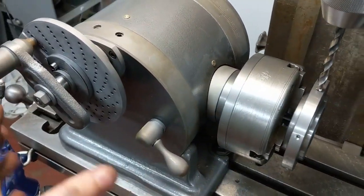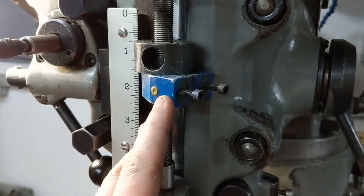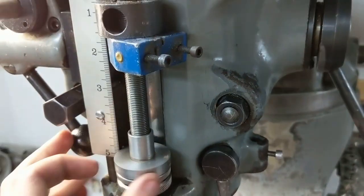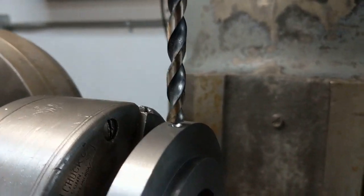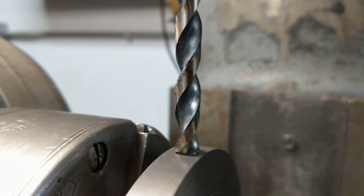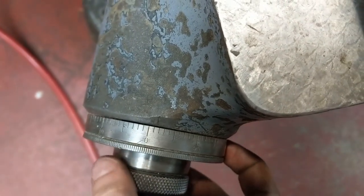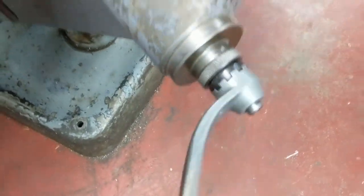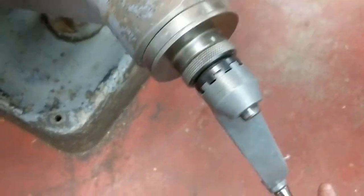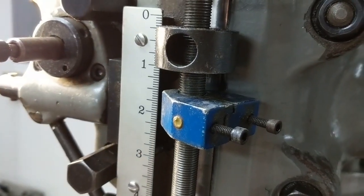I went ahead and spotted the holes, made sure everything was okay, and everything worked out good. Now I'm setting up to drill. I've got a quill stop clamped on - I need to replace it with a push-button one eventually, but this works for now. I bring the table up until I come to the top of the hole - it's supposed to be half an inch deep - set the dial to zero, then come up half an inch with the table. Five turns is a half inch, so every time I just come down to that stop and that's a half inch on every hole.